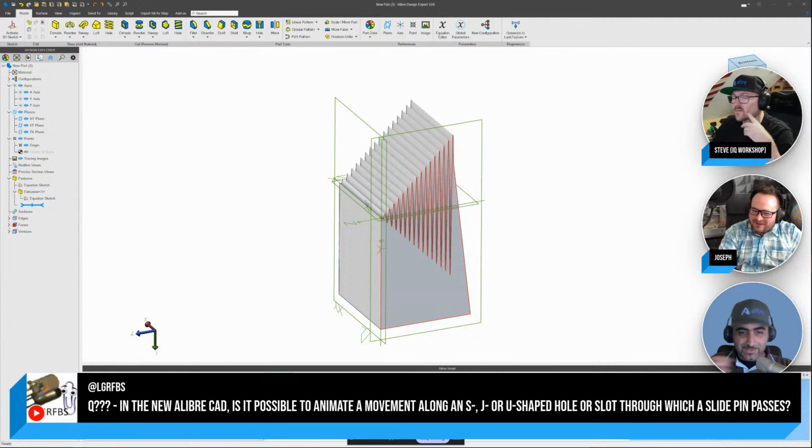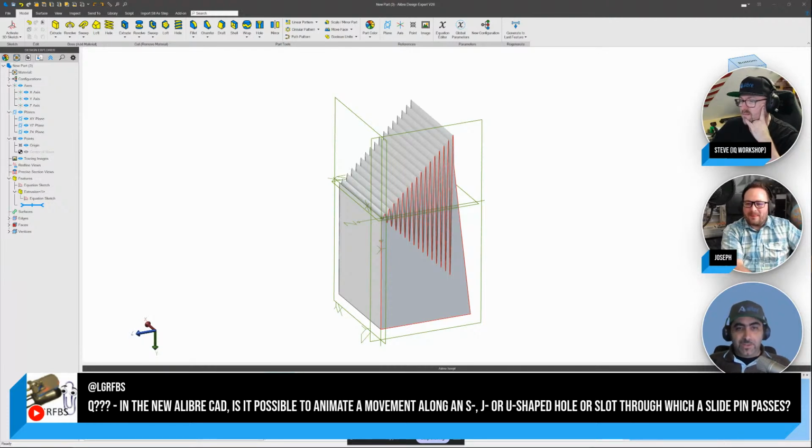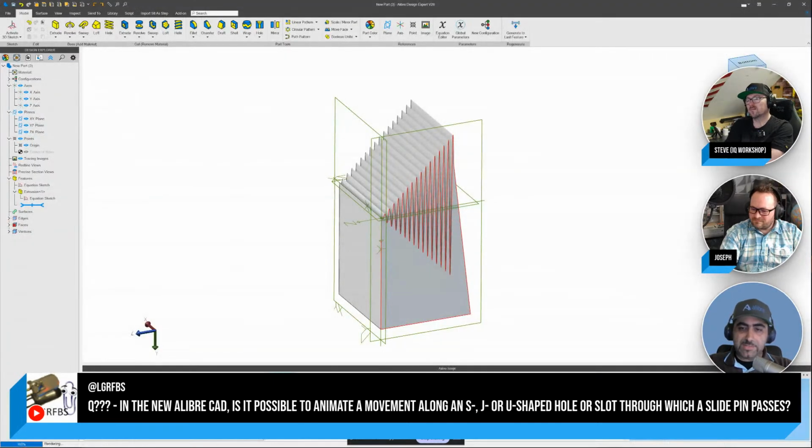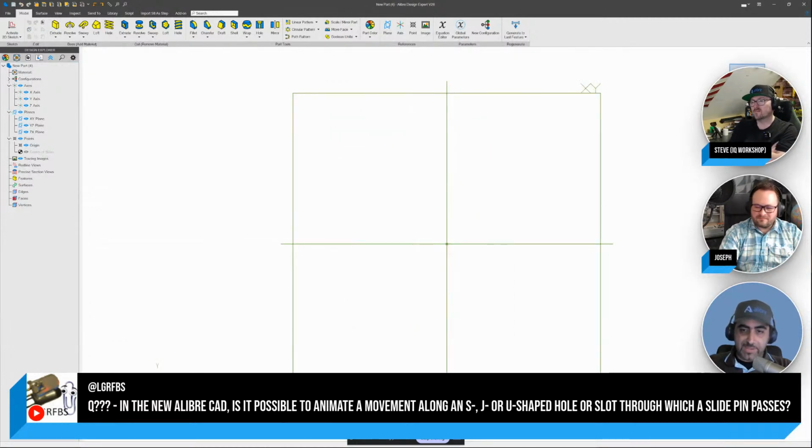Could you repeat that? Is it possible to animate movement along an S, J, or U-shaped hole? So if you search the forums, there is an add-on which does the following. It drives a couple of constraints. You create your constraints, like spacing or offset or whatever, and it changes those constraints and then snaps a picture, a PNG.